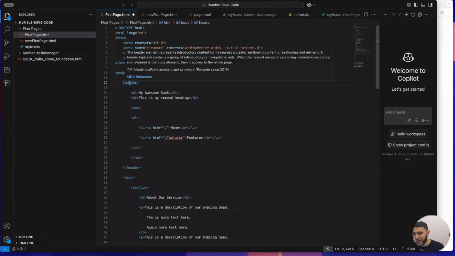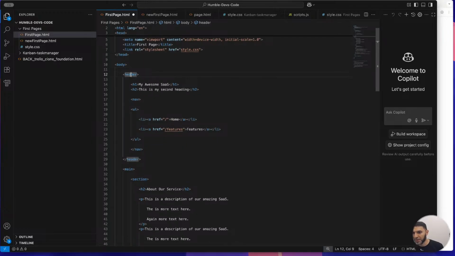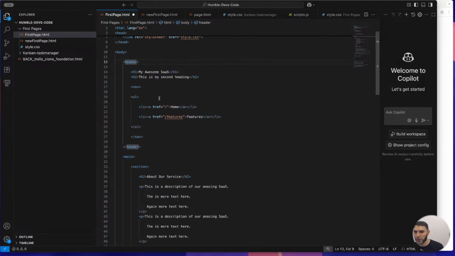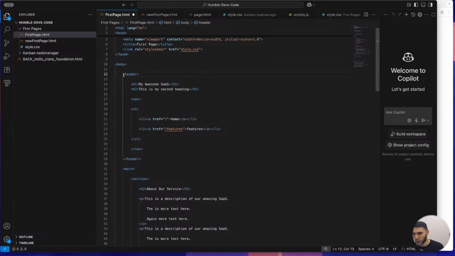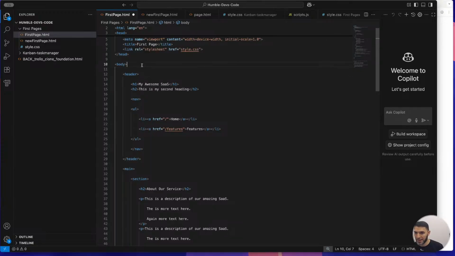Then as you can see, we have a header, and everything that's inside of the header is indented as well. And this is very important as the first layer of structure of your code, because it makes it very visible what part of your code is inside of here, right? And when we start working with JavaScript and we might have some long piece of logic, it's very important to be able to see at a glance where a function or a piece of logic starts and where it ends. Because normally you would even have things indented within that as well.